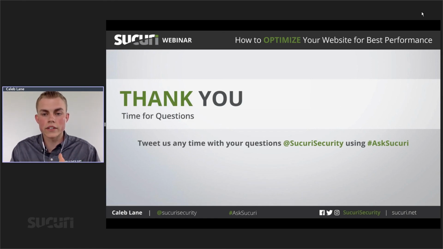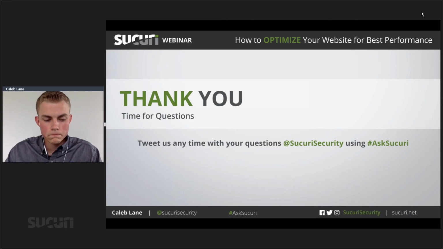Another thing as well, a few years ago, it was very common to have a separate mobile site and a desktop site. But within the past few years, it's become more common just to have a responsive site. That way, regardless of the device that your visitor is coming to the site from, it will resize your site to fit that screen. So if you don't have a responsive site already, that's definitely something you can consider as well for cross-device compatibility.